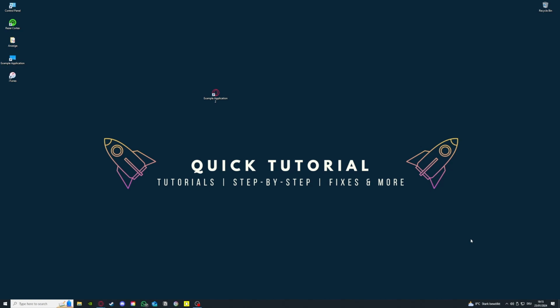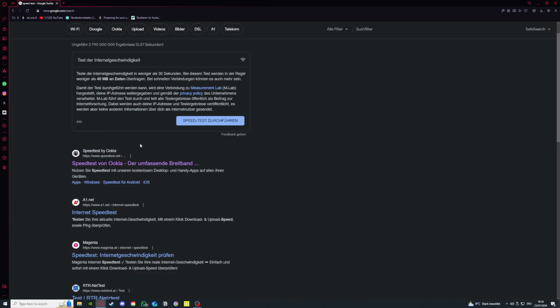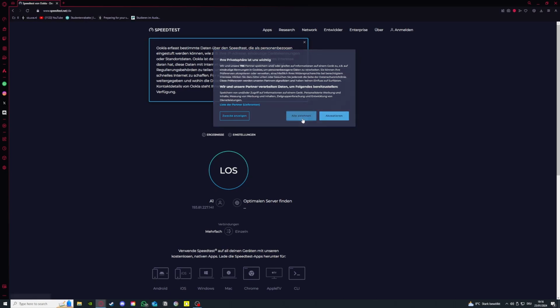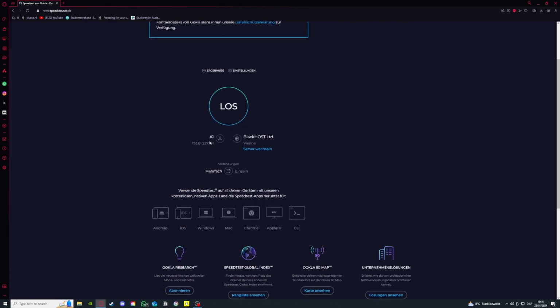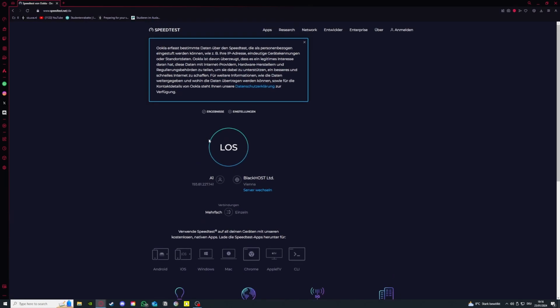So if you're using Wi-Fi, I want you to run a quick speed test. I'm gonna open this up on my second monitor. I'm using Ookla. I'm not sure if that's pronounced correctly. Basically, you just press go.